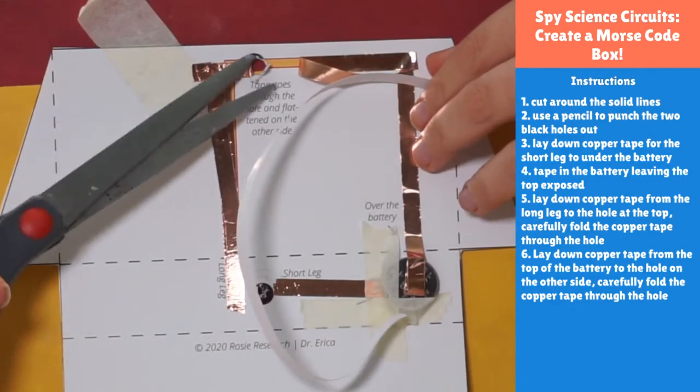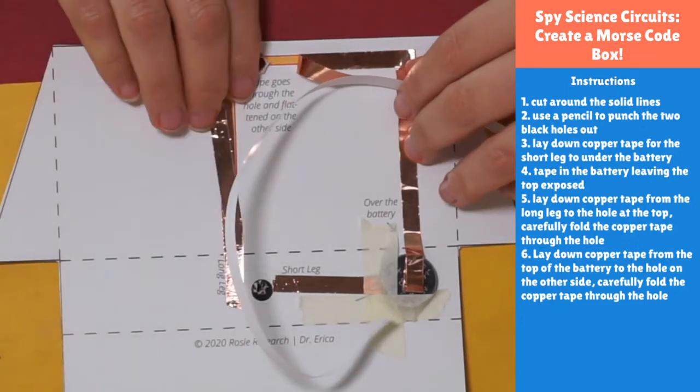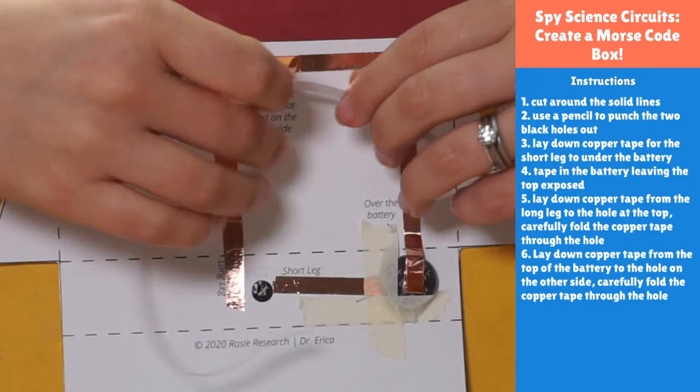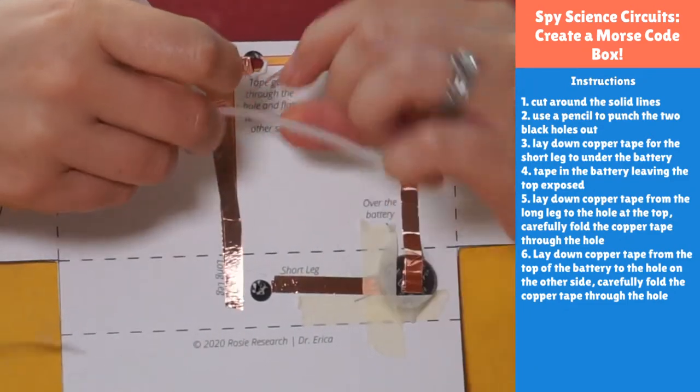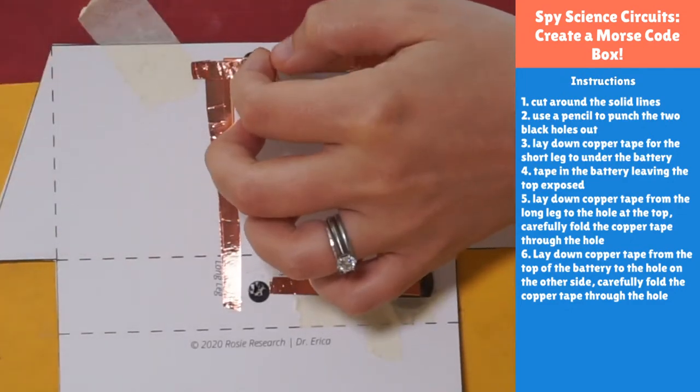I could just take my scissors and cut that off if I wanted to. I don't think it'll cause a problem at all. I'm just gonna press it down though. And I'm gonna give myself, just like last time, some extra space on this copper tape, like maybe an inch or so. And then I can rip it.